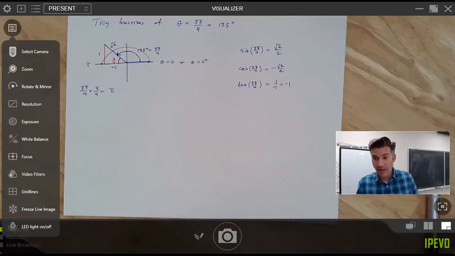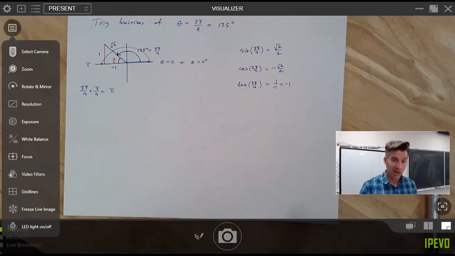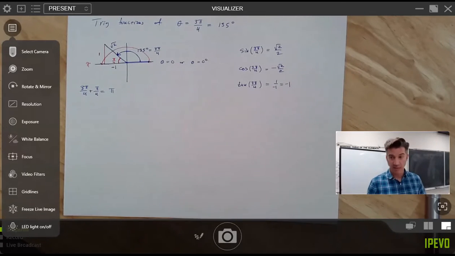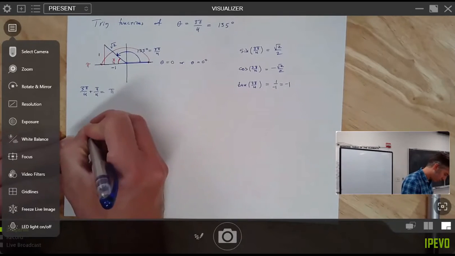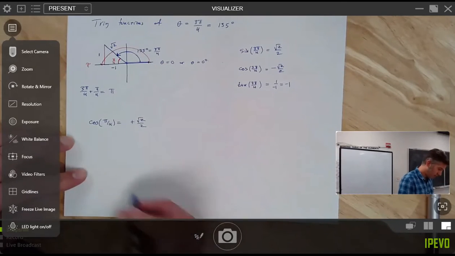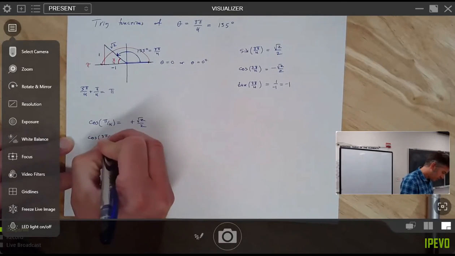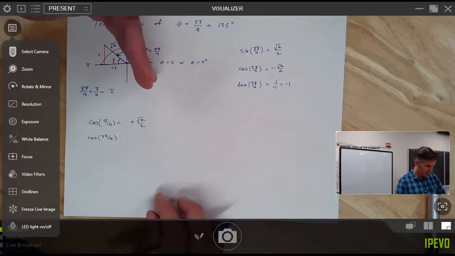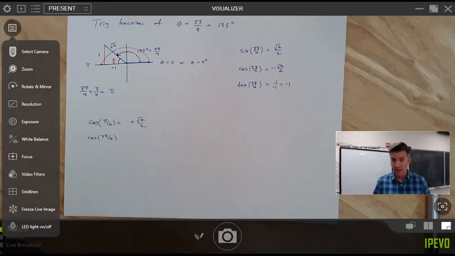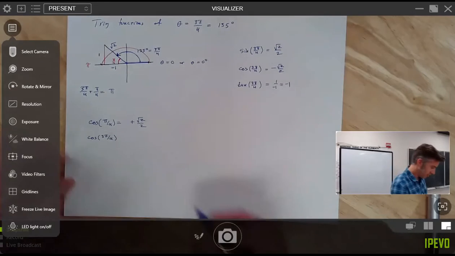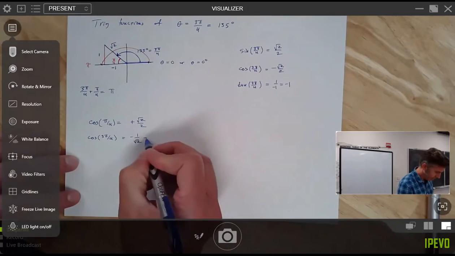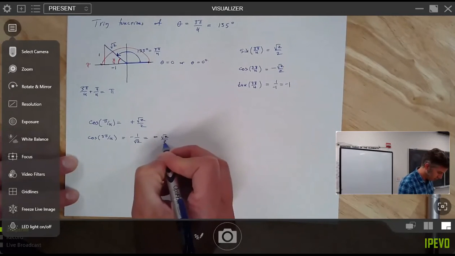Well, so actually for sine, they are the same. Sine of 3 pi over 4 and sine of pi over 4 are both equal to root 2 over 2. But for cosine, they're a little bit different. Cosine of pi over 4 is positive root 2 over 2. But cosine of 3 pi over 4, since the angle 3 pi over 4 gets us into this area where the adjacent side is going to be negative, we end up getting a negative value for cosine. So we end up getting -1 over root 2, the adjacent over the hypotenuse, and then that rationalizes as negative root 2 over 2.